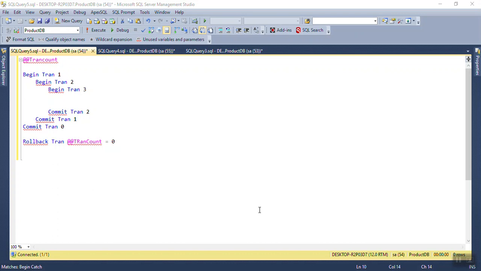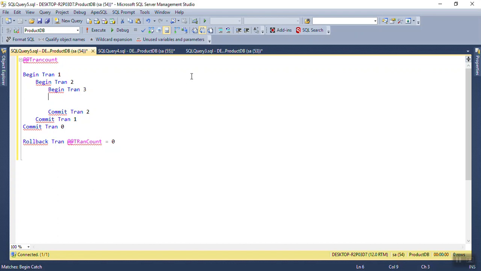SQL Server allows you to use save point via the save trans statement, which does not affect the trans count. A rollback to a save point does not affect the value returned by trans count either. However, the rollback must explicitly name the save point.